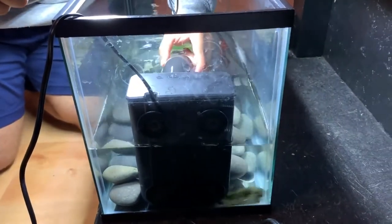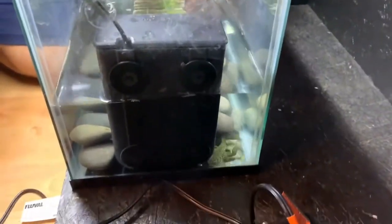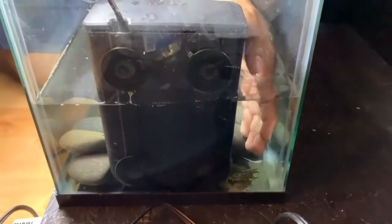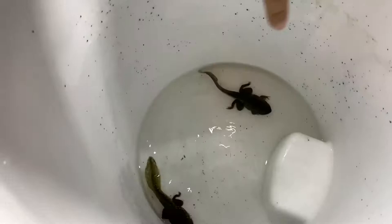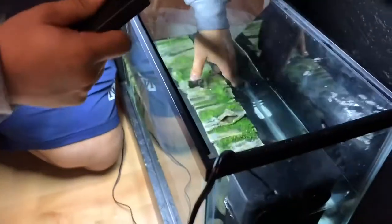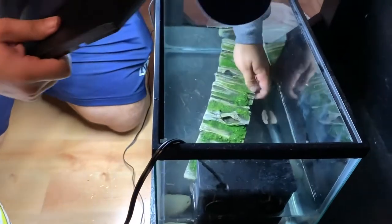Now we have Ryan - no arms, no legs. But Squish Two is actually all the way over here so we've got to figure it out. It looks like Squish Two grew arms - moving the rock - yep, full-on froglet now. We're just moving these rocks, making sure we don't squish them. Squish One is a polywog, Squish Two is now a froglet, and we have a tadpole in here - tadpole Ryan.